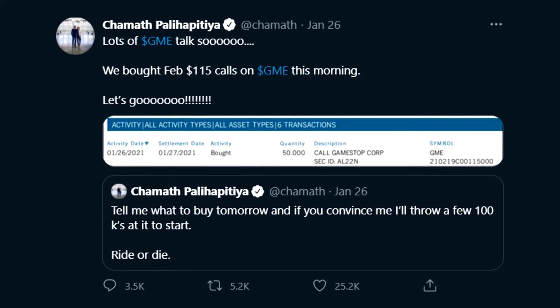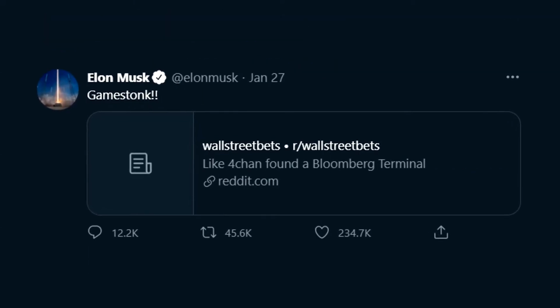Now, we have a loop where each one is triggered by the other. And I didn't even mention yet breakout traders and momentum traders. Big names like Chamath buying more call options and Elon Musk tweeting about it doesn't really help the short sellers at this point. Adding all of these factors together, we, my dear viewers, get Gamestop. There will most likely be policies being placed after it's all said and done. But as of now, let's just be safe out there and learn critical lessons from this type of moves and determine how we can profit from it in the future.